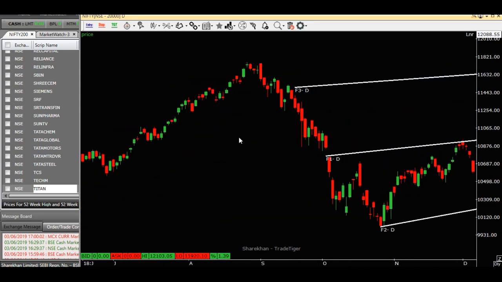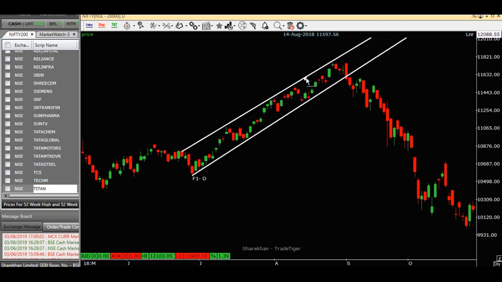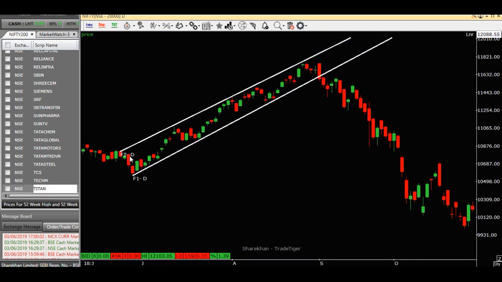Now let's look at another example. Okay, we had a nice rising channel in Nifty. You can see how it was just respecting the borders of the channel, right? Each time it would hit the upper end, it would fall back. Each time it would touch the lower end, it would go up and touch the upper end of the channel, right? So we can trade channels internally, or you can also trade the breakouts.